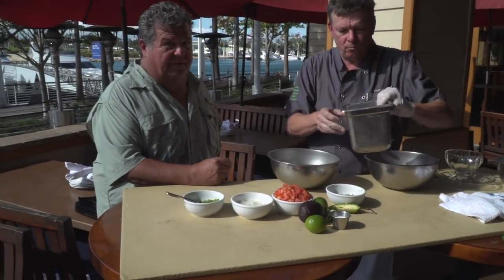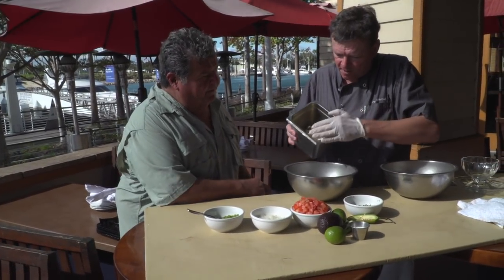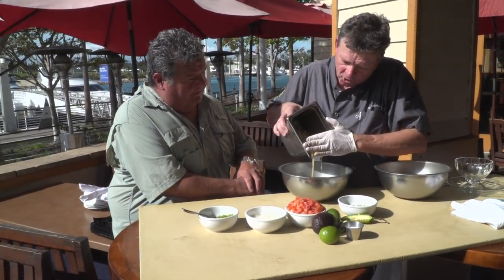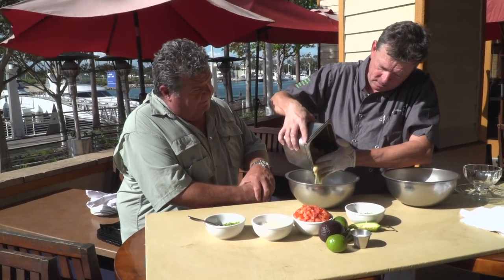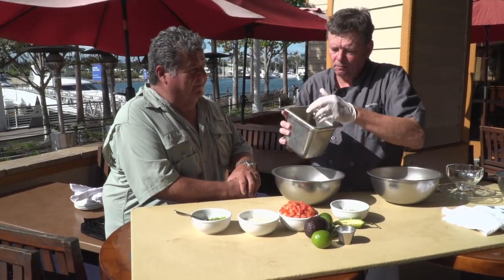Okay, so we've got the rockfish, and what we're gonna do here is drain this off into this bowl right here, reserving the lime juice, because we're gonna put a little bit of that lime juice back into our ceviche. So that's all I'm doing is just pouring that off. Would you marinate that in lime juice? Just straight lime juice. It kind of cooks it. With all that acid that's in the lime juice, and you know, you can get creative and flavor it with lemon juice and orange juice and other things like that.